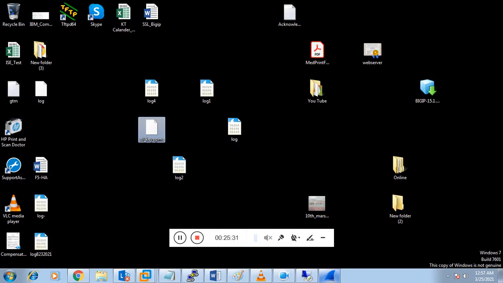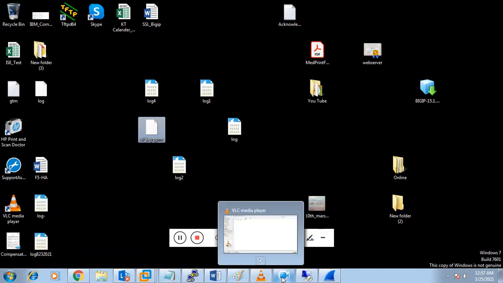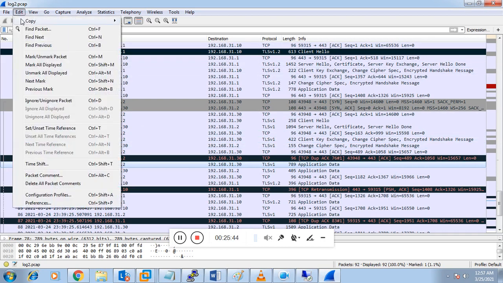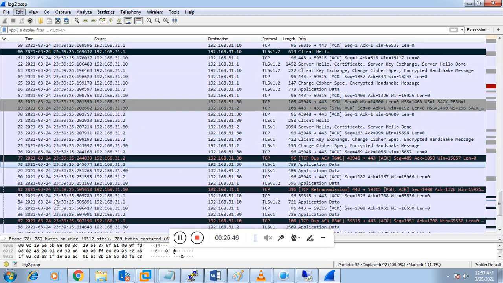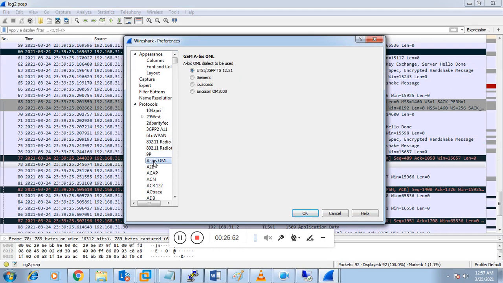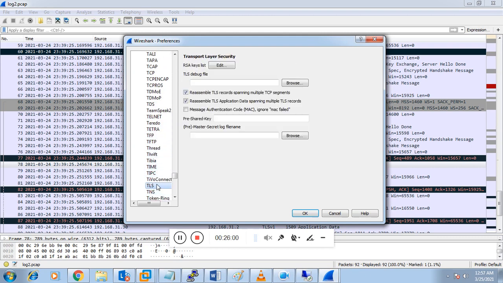Now in order to decrypt the Wireshark traffic, we'll go to Wireshark, go to Edit, Preferences, then Protocols, TLS.